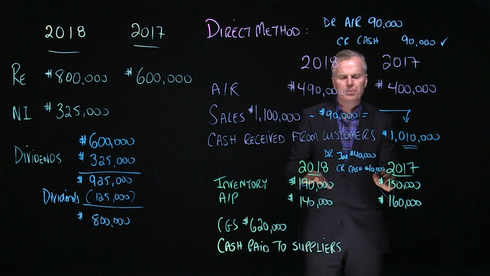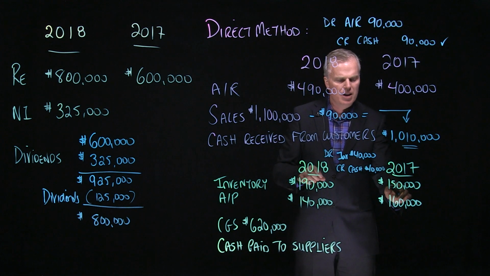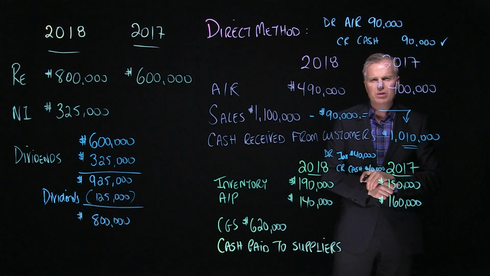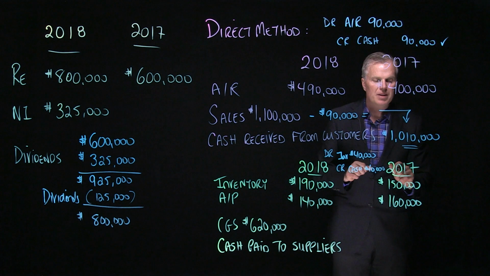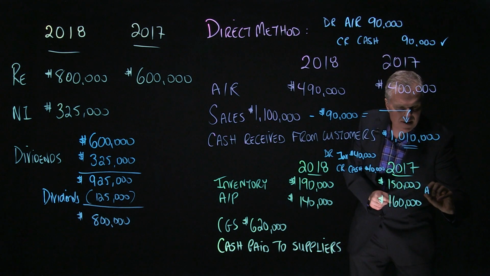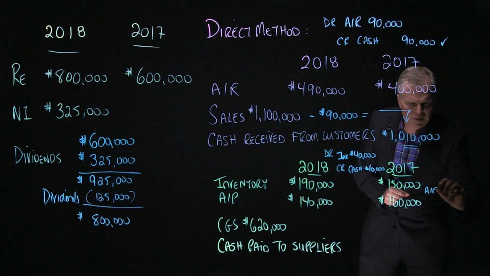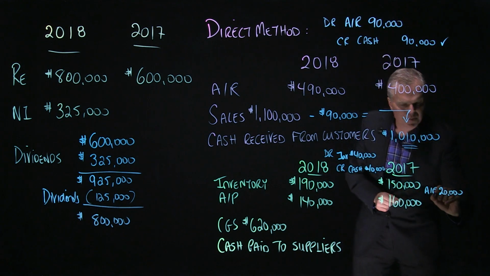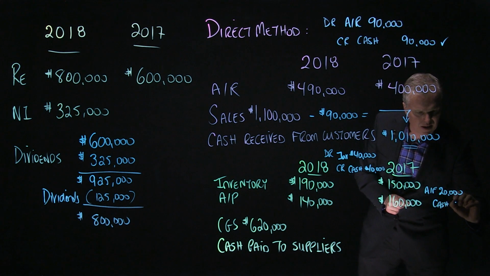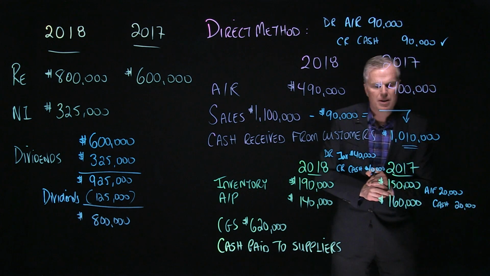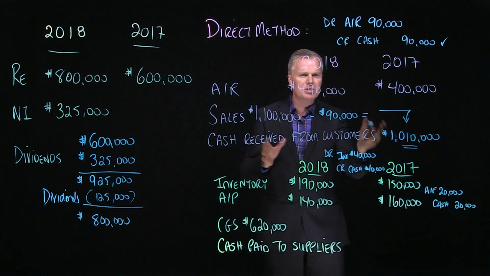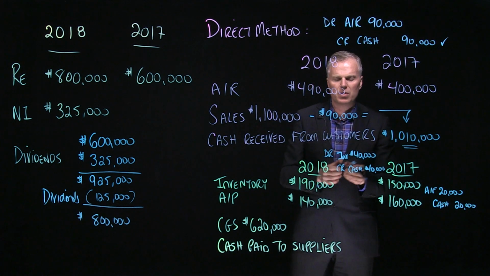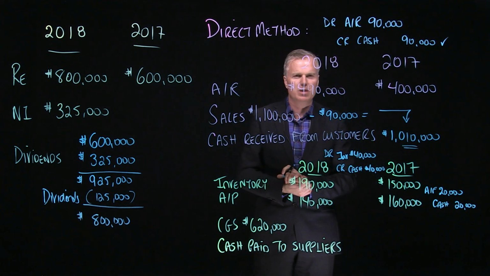Now, accounts payable. If our accounts payable in this case is going down, that implies that we are reducing our accounts payable. Now, if we're reducing our accounts payable, again, that'll be a debit. Accounts payable, 20,000. And the opposite is cash. Cash will be a credit of 20,000. So we've got our journal entries. We understand that we are spending more for our inventory, more to reduce our accounts payable. So how does that apply to cash paid to suppliers?